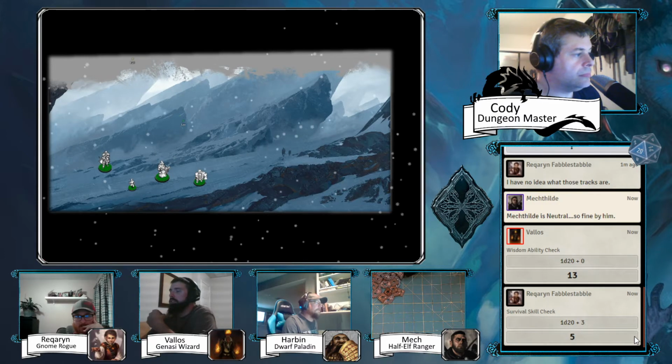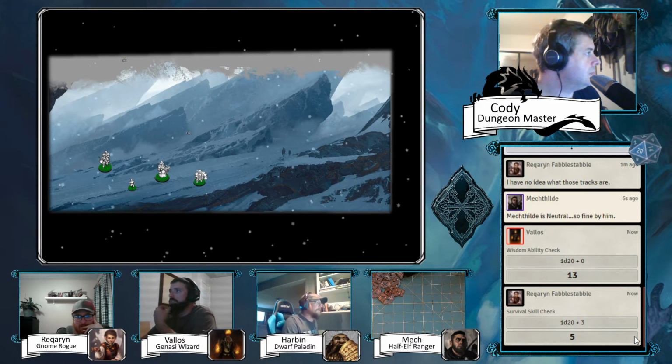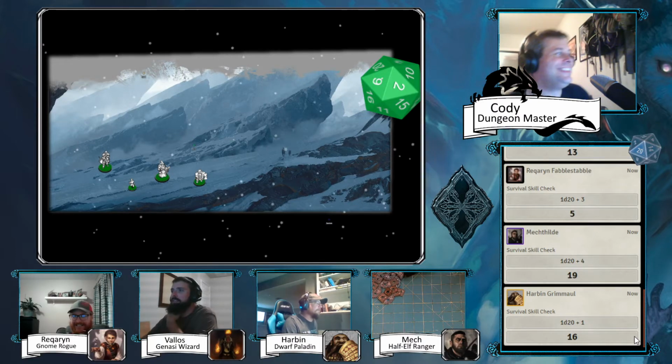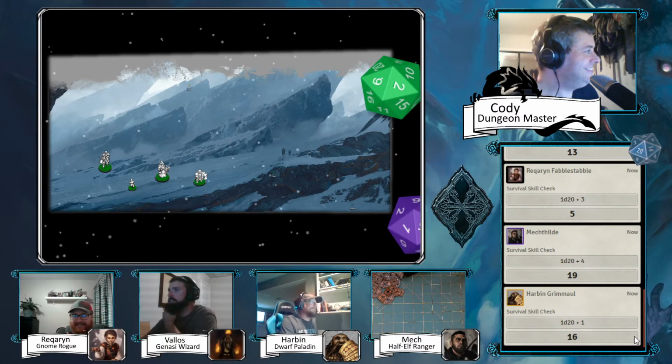Yeah, 15. 13. Damn, you threw your dice hard, man. What is going on? Oh, you knocked me to a 2. It's the first roll, right? Not the second? Okay.